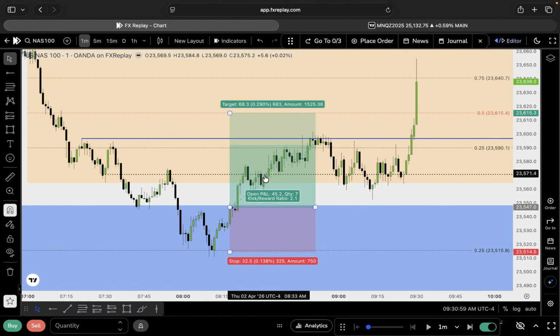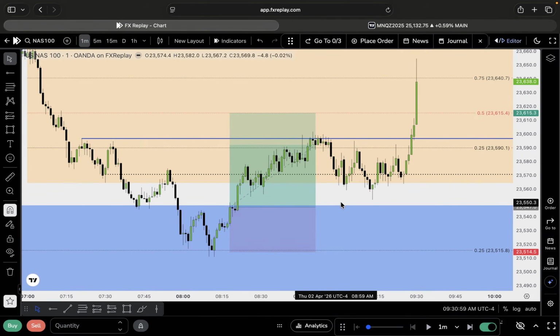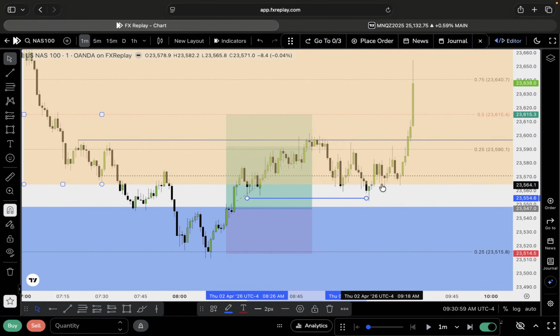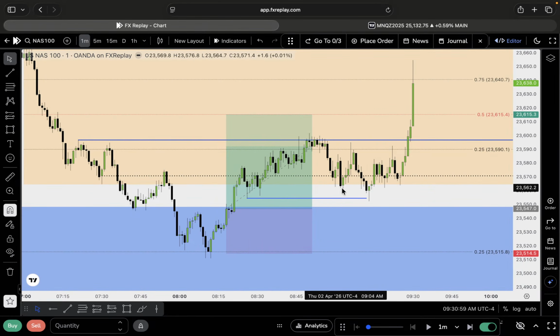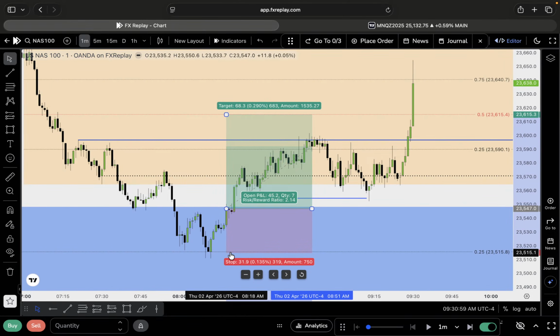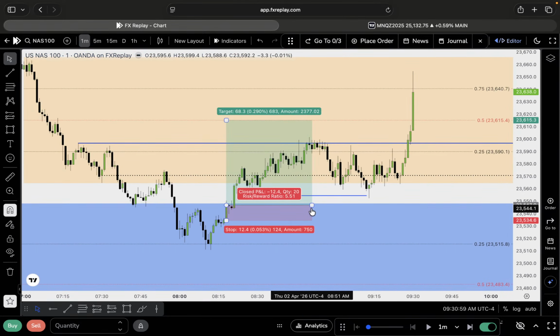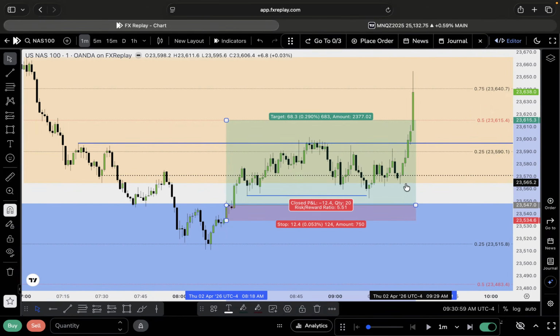But if it starts chopping like this, and you still believe in the move, then you can just keep your stop under break even, because well, you can see we took out that low, these relative equal lows. So if it's chopping, we got relative equal lows like that. Understand that price might range around and try to come back forward and then go. So if you want to give it breathing room, you got your stop here. You can just trail your stop. So if you're risking $50, now you can risk like $10 or something, putting the stop here, and then just letting it do its thing, regardless of its range. Because if it's gonna range, regardless, it can still run to your take profit if your analysis is correct.